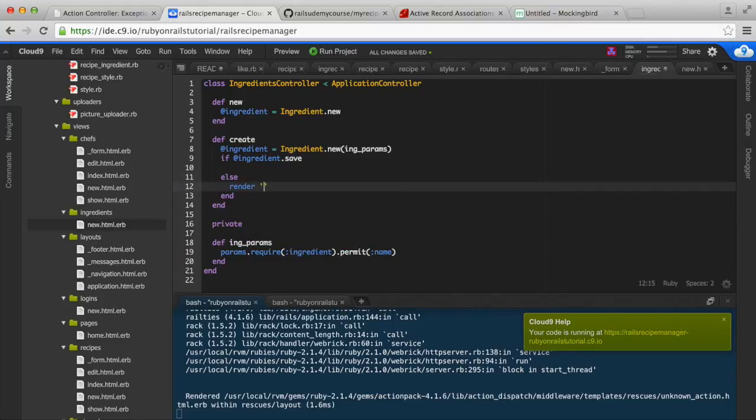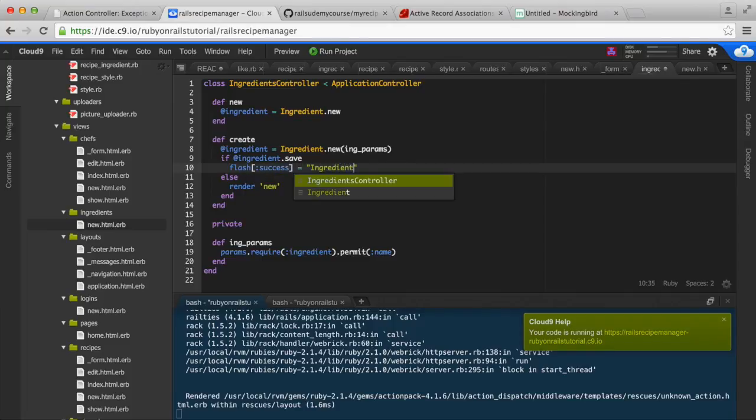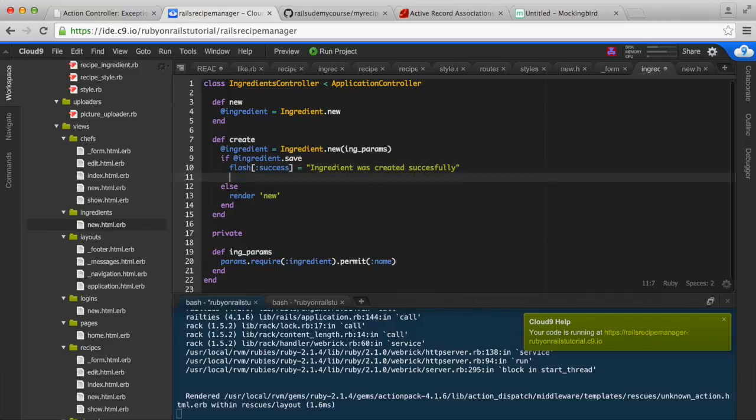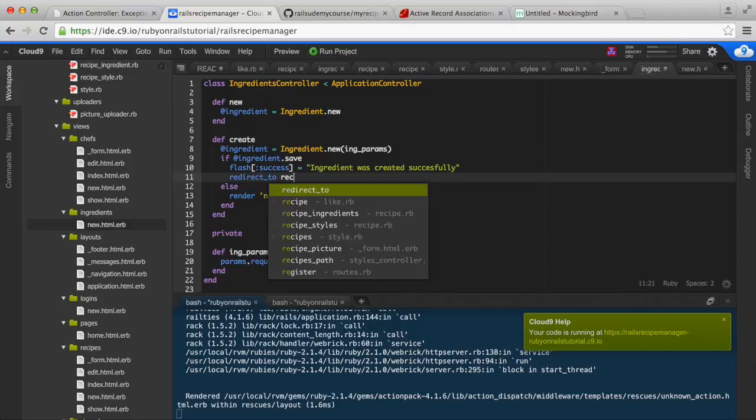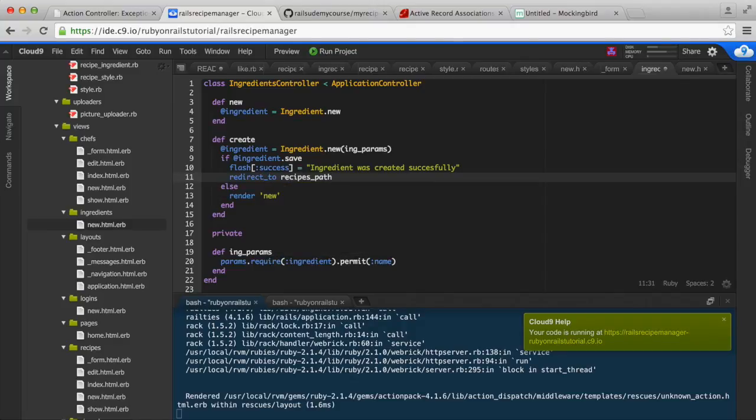So here, as always, render new, and over here, flash success, ingredient was created successfully. Redirect to recipes path.